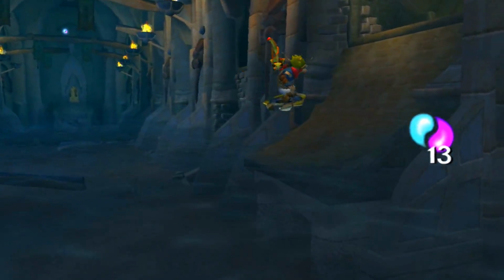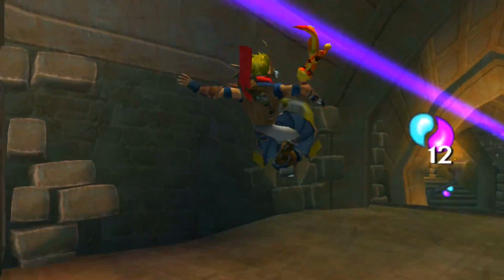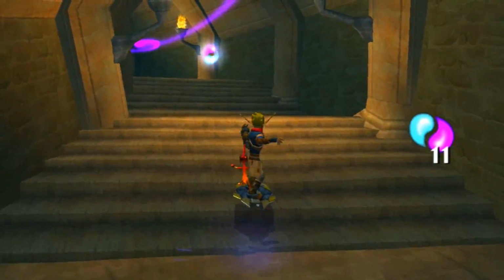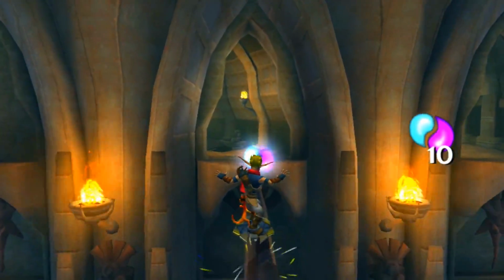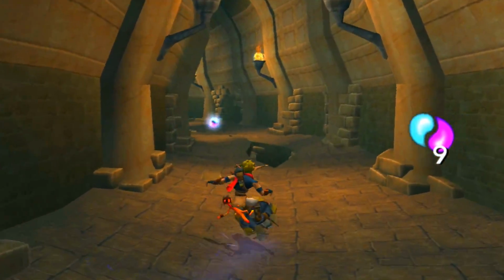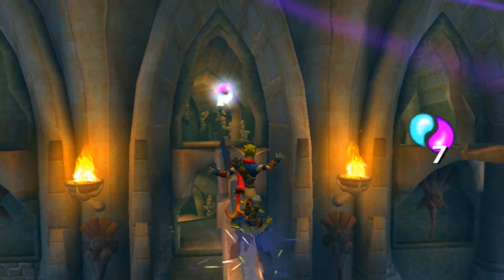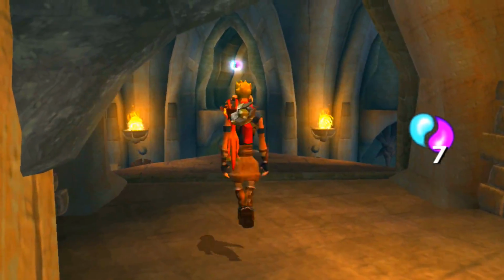All right, now that we got all those, let's head through here. Don't need to be on the jetboard for some of these. Stop telling me what to do, game. I know what I'm doing. All right, we gotta grind. 9. This place is falling apart. This is death. This is death. We didn't have death in the original jetboard course. Oh, wow. I had to jump for that one? Come on, man. Come on, man.